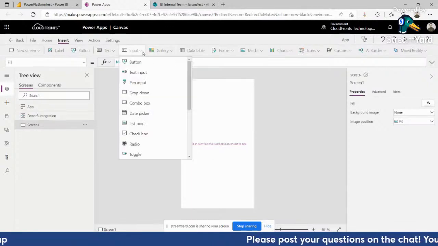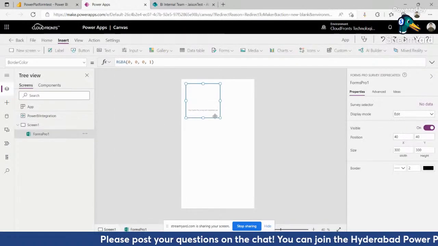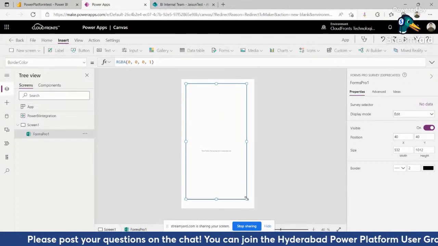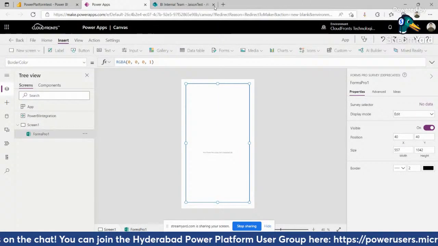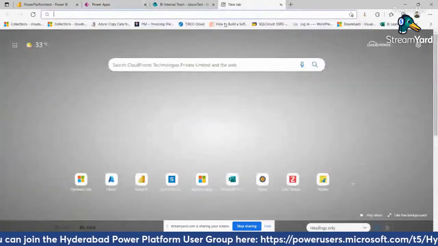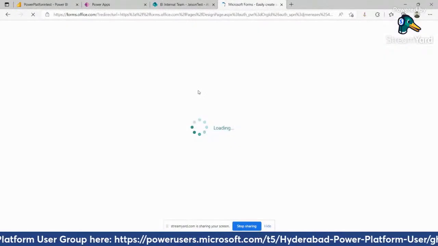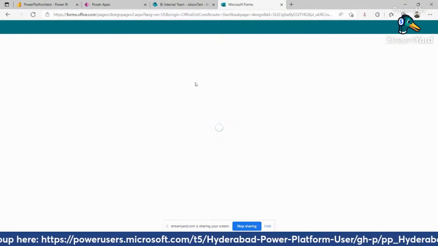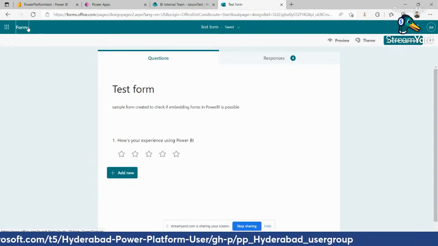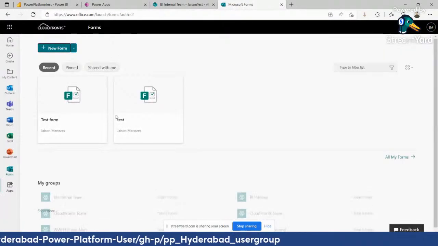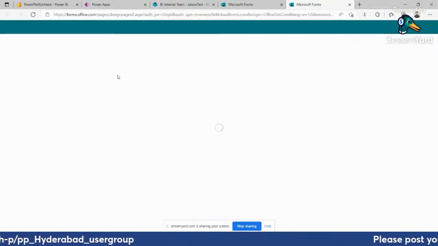So I'll go to the input, I'll select Forms Pro, and I will adjust it according to the layout I want in my app. Simultaneously, in a new window, I'll go to Forms, and I will create a new form.